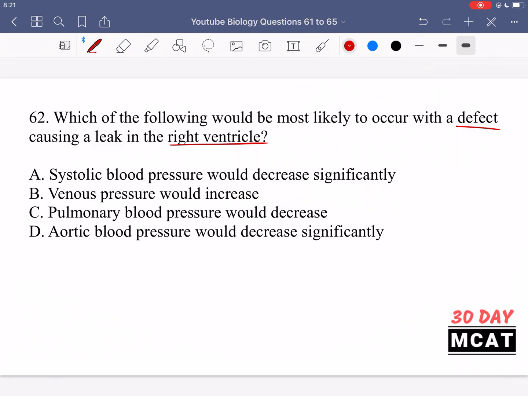If we have a problem with the right ventricle we expect there's going to be a problem with the pulmonary system. Specifically, the ventricle is responsible for pumping blood into the system, therefore the pulmonary arteries would have a decreased pressure and overall there'd be a decreased pressure throughout the pulmonary system. Option A is saying systolic blood pressure would decrease significantly. We can expect systolic blood pressure to decrease, as ventricles are responsible for this. However, there is a stronger answer.